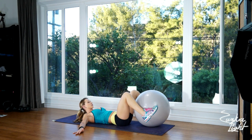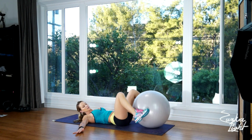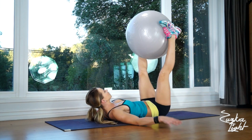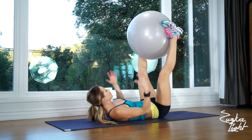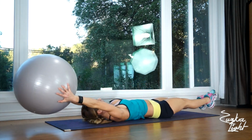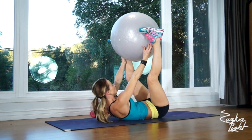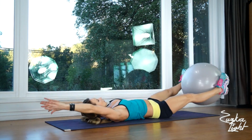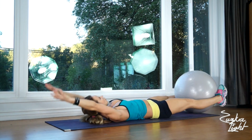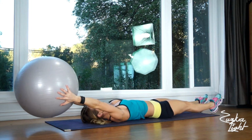So you're gonna grab the balance ball with your legs, just grab it with your ankles and legs extended, lift the ball up. Now bring your shoulder blades off of the ground, grab the ball and bring it above your head, bring the legs all the way down. Now lift up again, grab the ball with your feet and lay back down. So, get ready and let's do this. Shoulder blades off of the ground, grab the ball and lay it back down.